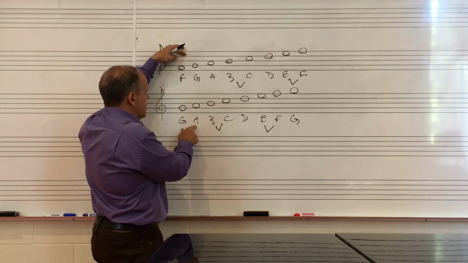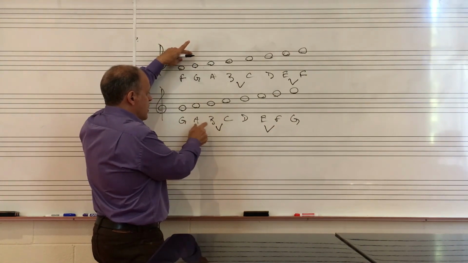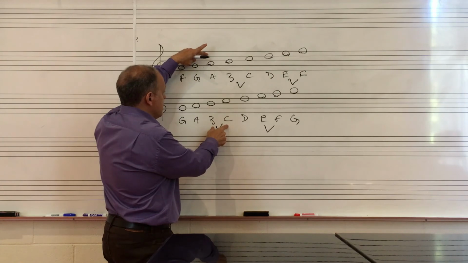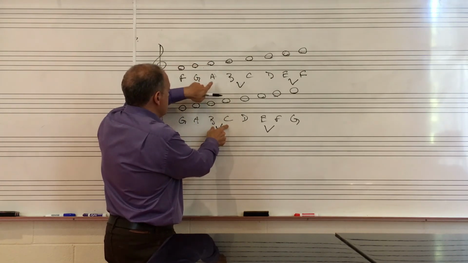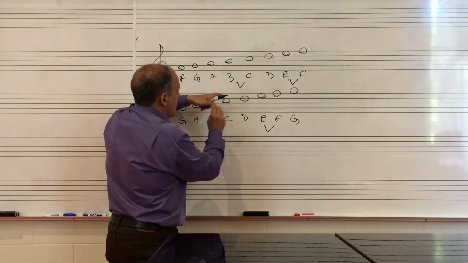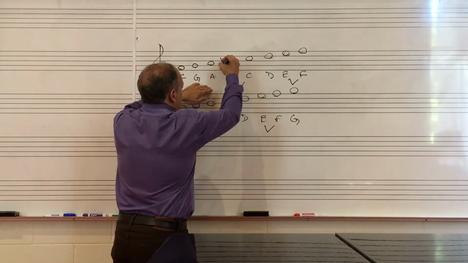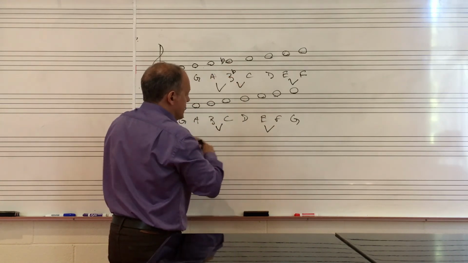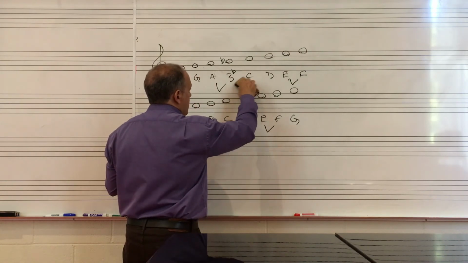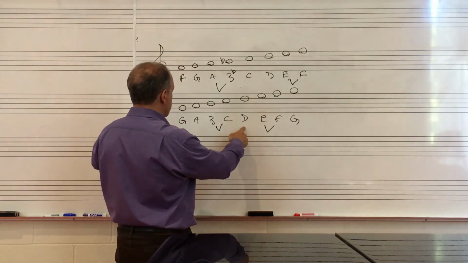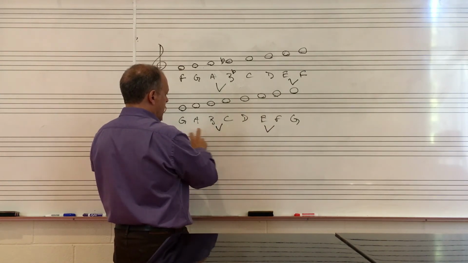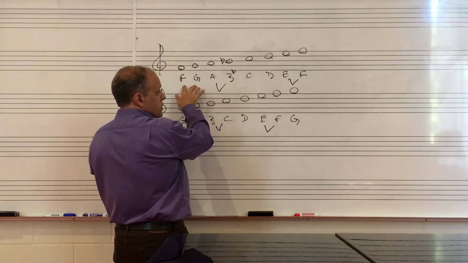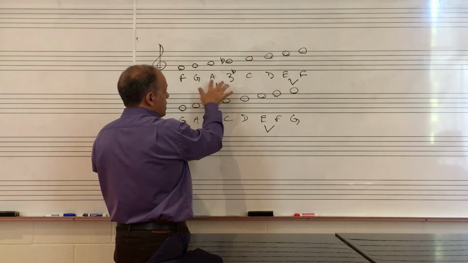So if I've got a whole step from G to A, a whole step from F to G, that's good. Whole step from A to B, same thing, whole step from G to A, that's good. This is where I had the semitones. So what I need to do actually is not turn that into an A sharp. I need to make that a B flat. And now, if I make that shift, B flat to C took what was a semitone and has turned it into a whole tone. So I discover that the melodic sequence that I originally had, whole tone, semitone, whole tone, has now been correctly reproduced starting on a different pitch. Whole tone, semitone, whole tone.